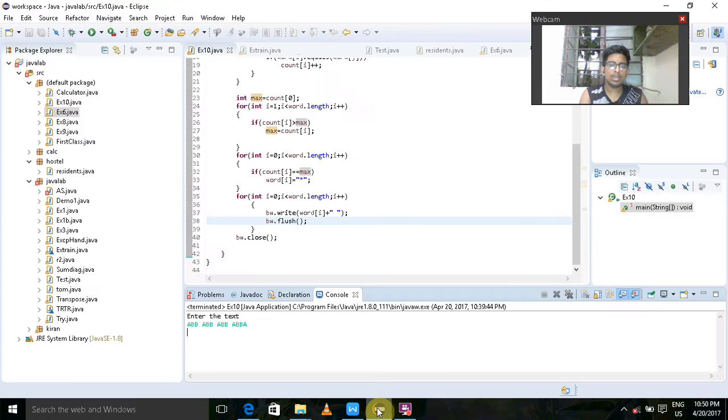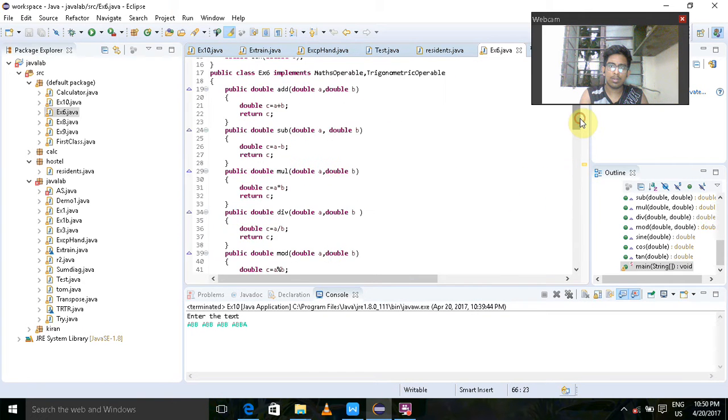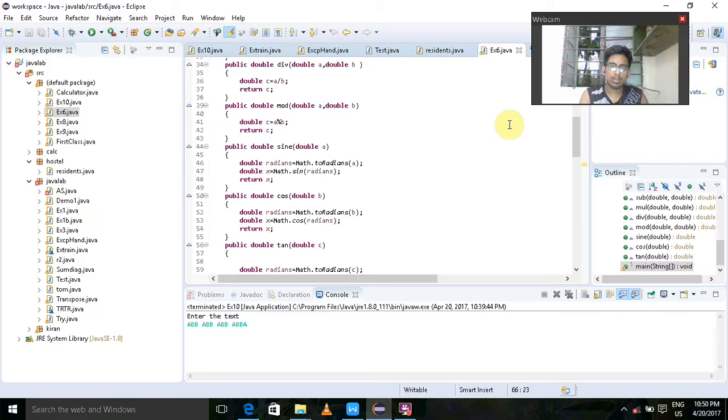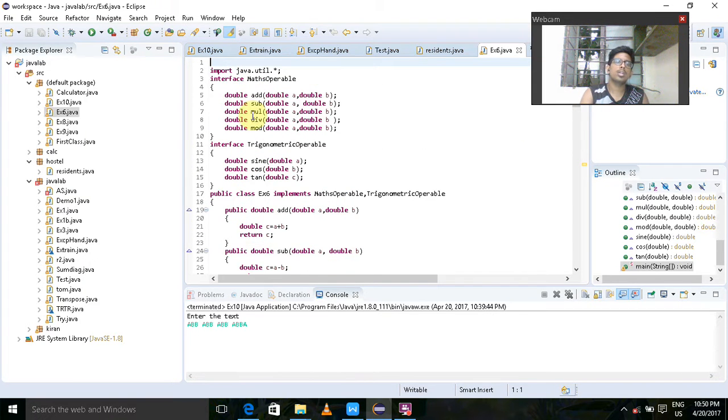And now we'll see the program code of this. Program code of the interface program, where we have the header file as import java.util, and we have the interface maths operable.